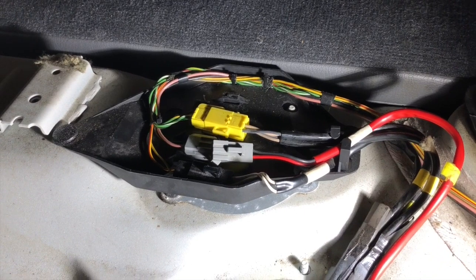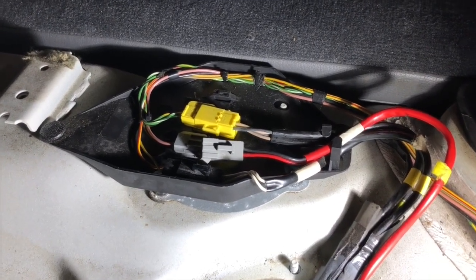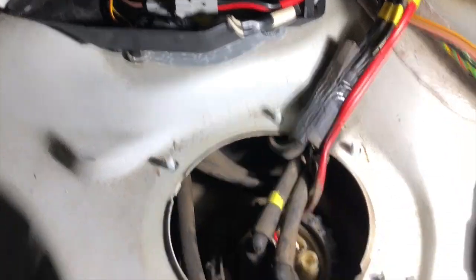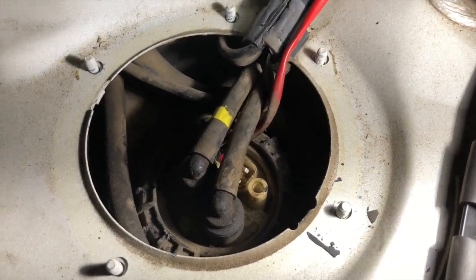In this case, the vehicle quit running. It does not run, so I will not have to crank the engine over. Most of the fuel pressure has been relieved.